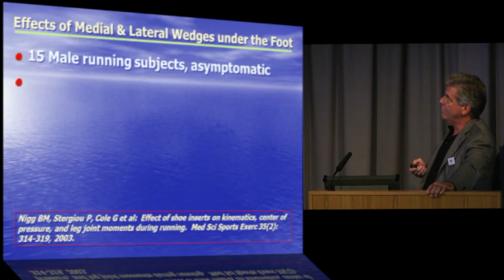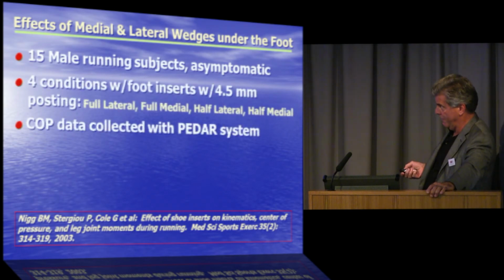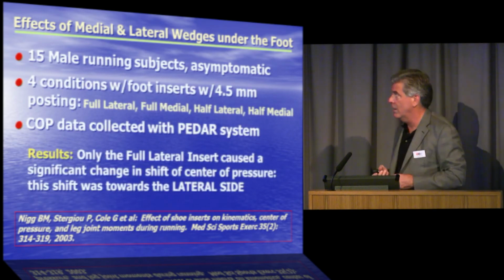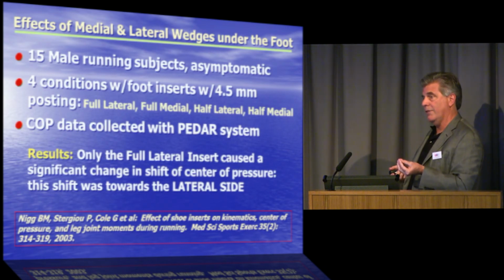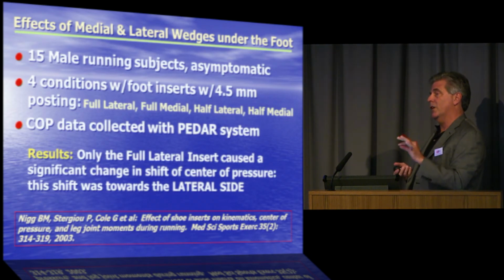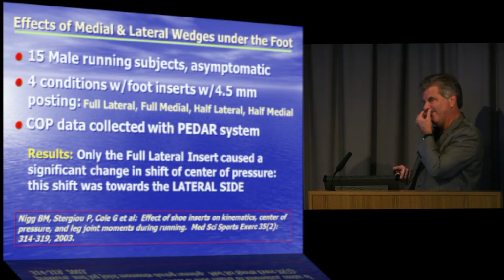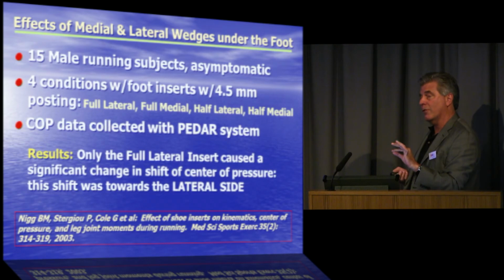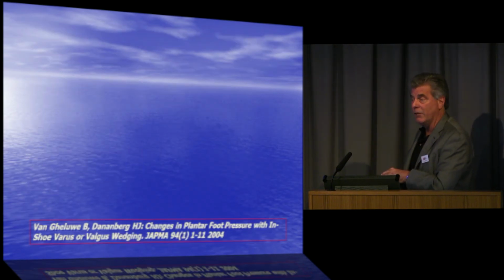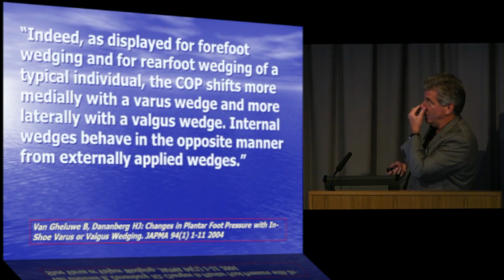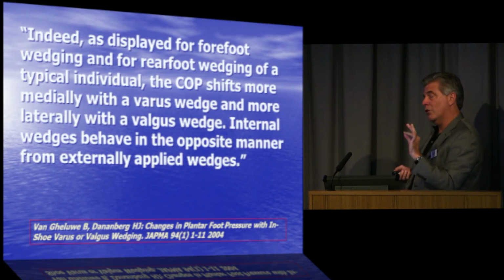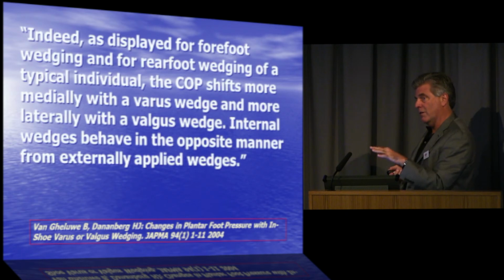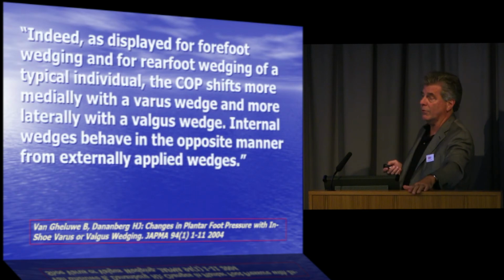Okay? Now let's bring this out more into a real-life scenario and how we could use this in the clinic. These are just little studies showing you what happens when you put wedges under the feet. When you put a wedge under the foot, it doesn't turn the foot. What it does is it increases pressure where the wedge is. And these are a couple of studies showing that. It doesn't make the foot pronate or supinate. When Kogler put that wedge under the forefoot, it increased pressure either under the first ray or under the lateral column.